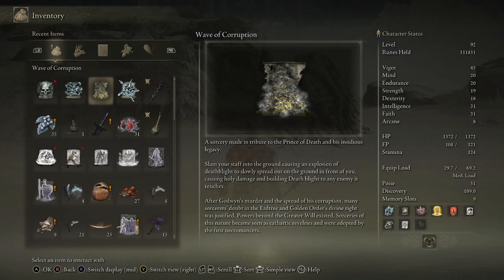After Godwin's murder and the spread of his corruption, many sorcerers in doubt of the Erd Tree and the Golden Order's divine right were justified. Powers beyond the greater will existed. Sorceries of this nature became seen as cathartic revelries and were adopted by the first necromancers.